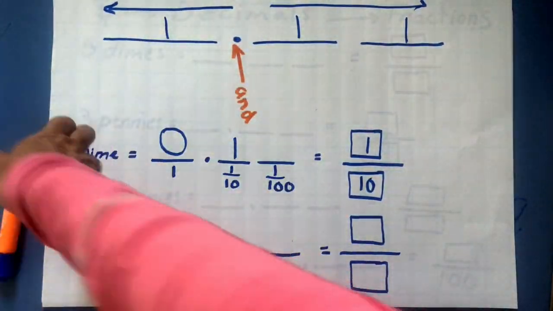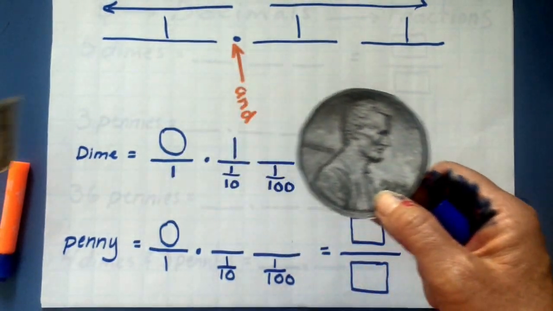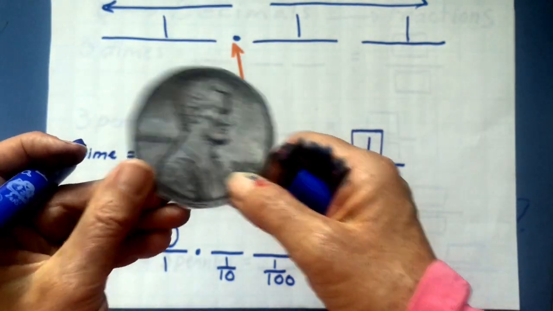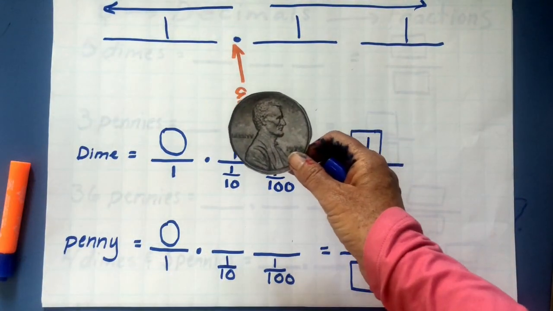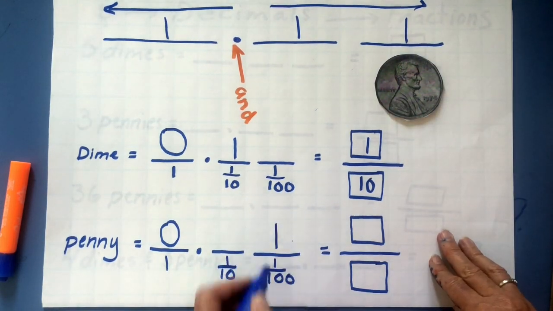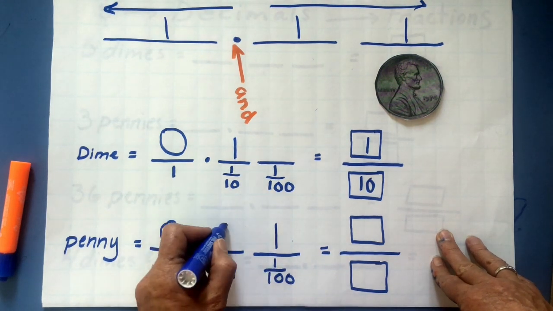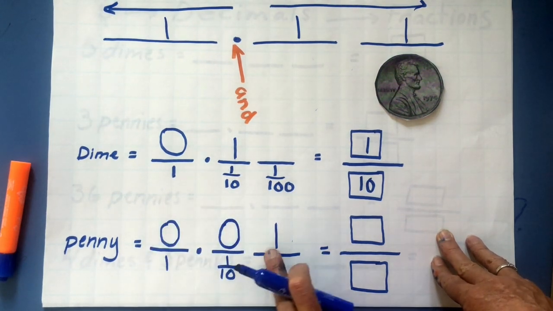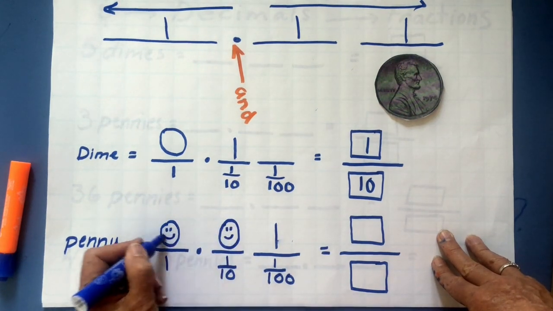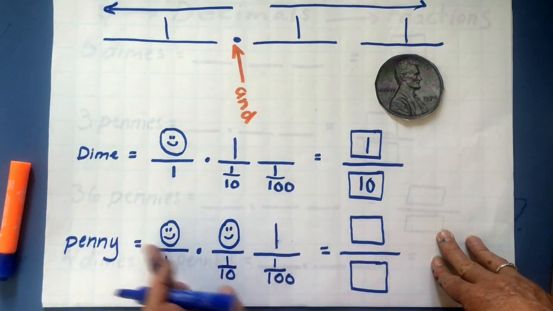100, right? So this is 1 out of 100, because we always want to relate everything back to our unit value, which is $1. So it's 1 out of 100. So I know this, if I only had 1 of those, this would be the hundredths place. So I only have 1 penny. Okay, it goes here. But I don't have any dimes, so I have to put a placeholder here, and you can put little happy faces here, because you know those are just placeholders. They're saving the place so this doesn't go to the front of the line, right?